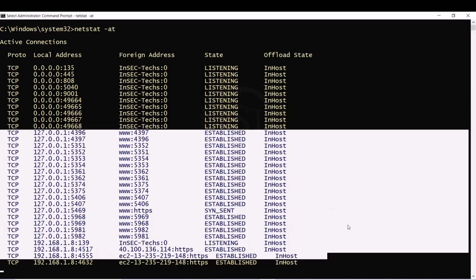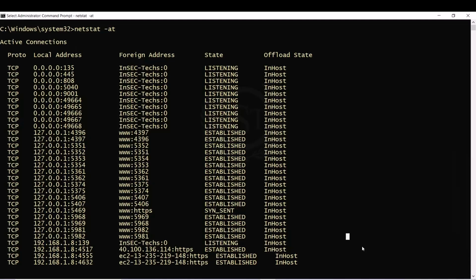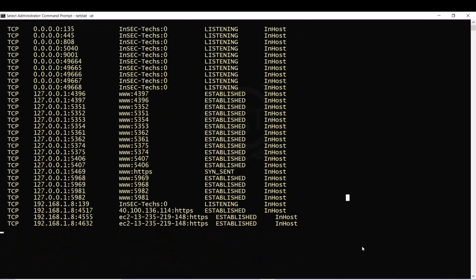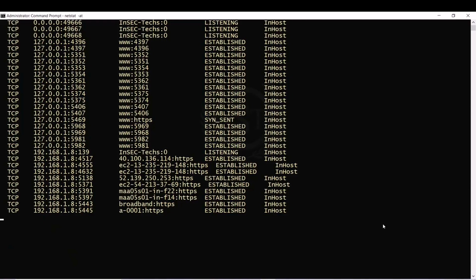So here on the screen you can see these are all the connections related to the TCP protocol only, and some are in listening state and some are in established state. So you can see the local address or source address and the foreign address to which they are listening or the connection has been established. So let's wait. Control C to cancel the progress.